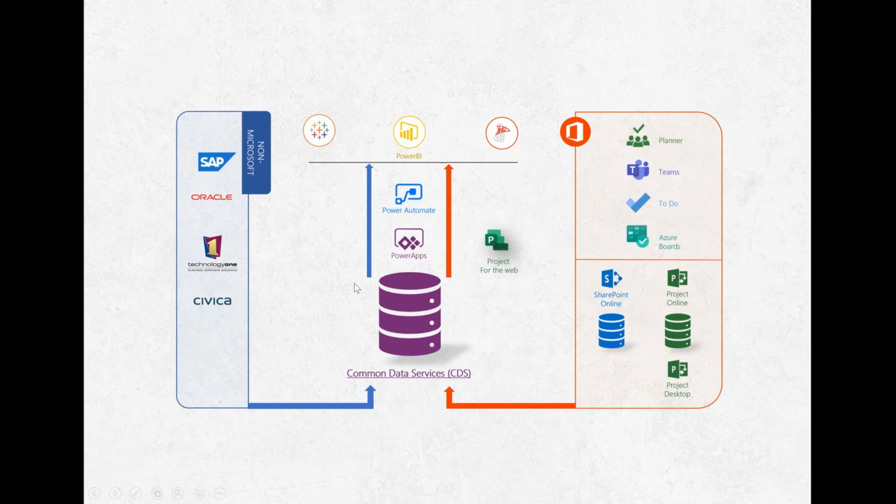Now, obviously, the first benefit you get from getting the data from all of those Microsoft and non-Microsoft applications is visibility. So you can report using an application like Power BI, or in fact, if you are still using applications like SQL Reporting Services or non-Microsoft ones like Tableau, the reporting will be available for the different stakeholders and users across all data sources in the organization, from all of the applications, Microsoft and non-Microsoft, via this Common Data Service. But not only that, the visibility is just one obvious benefit.